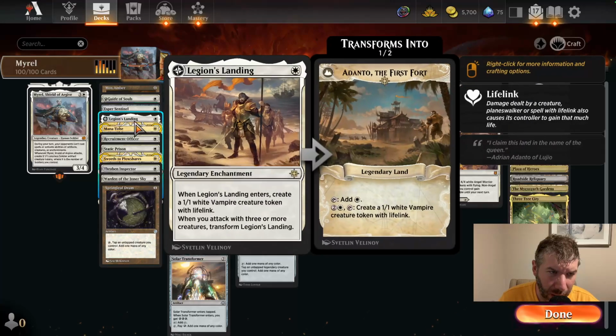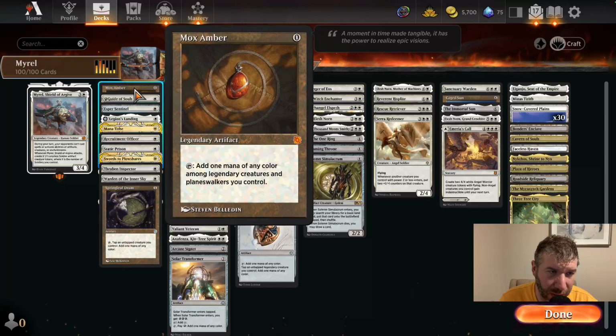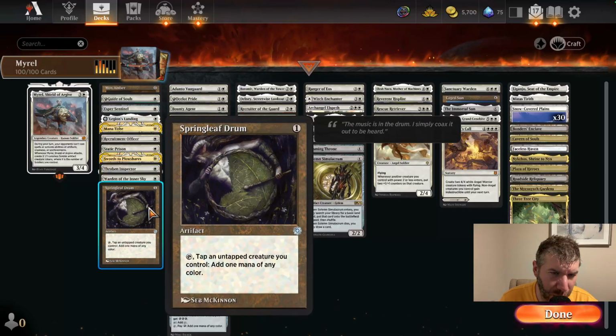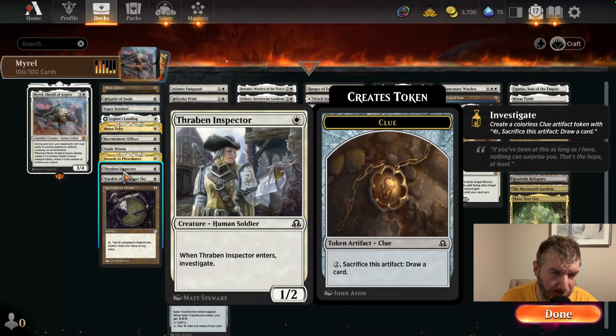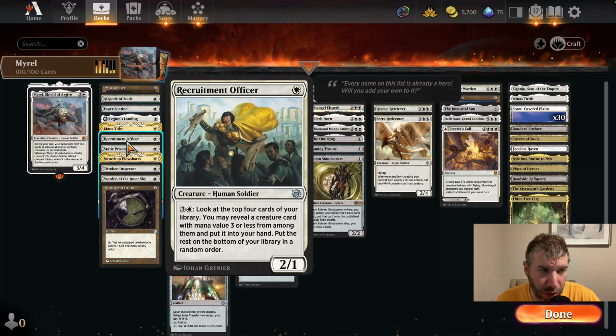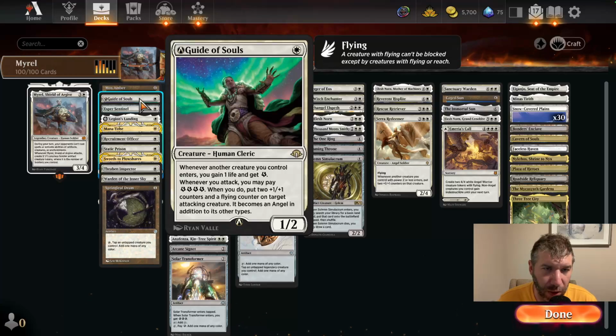So Legion's Landing, for some ramp. You're going to be playing a decent amount of creatures, so we have to ramp somehow. So the Mox Amber kind of works into that. Additionally, we have the Springleaf Drum, which works in a jiffy to do that. Also have the amazing Warden of the Sky, Thraben Inspector, Recruitment Officer. These are all very fantastic 1-drop soldiers. Of course, the Guide of Souls fits in now from the MH3 ruleboox. Just a great 1-drop in general.